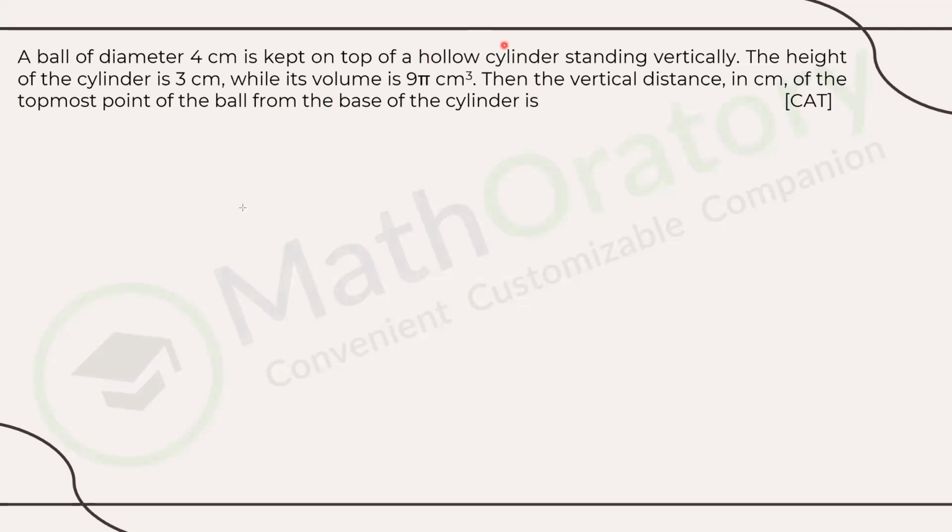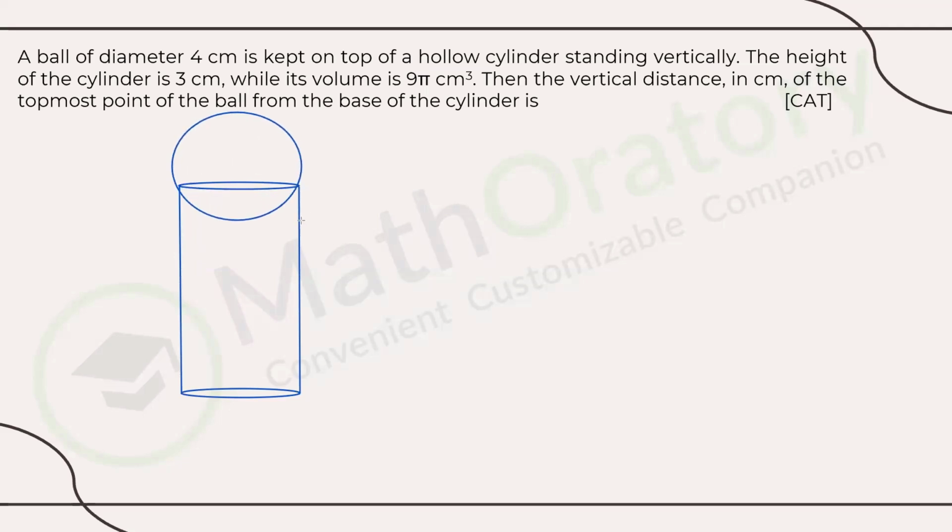So let me just draw the diagram once to explain this a bit properly. I'll just use some lines and all. I'll do this freehand. You won't be able to do this, but don't mind me doing it. So I'm just doing a rough bit out here. Yeah, something like this. And then we have this ball out here, right? Something like this. At this moment, I don't know how much the ball is inside and outside, so I'm just drawing a rough one.